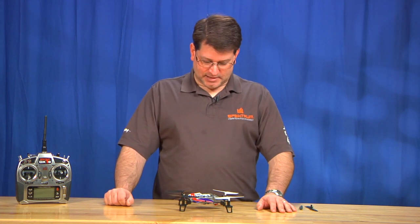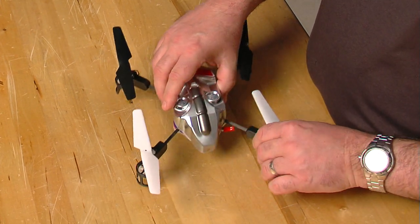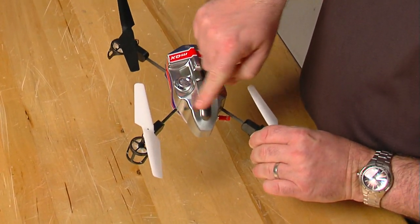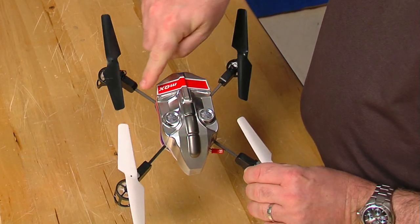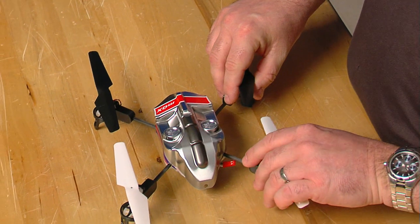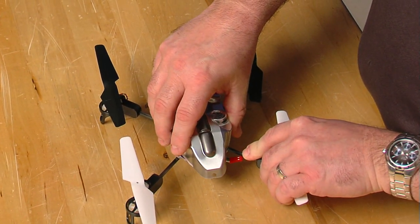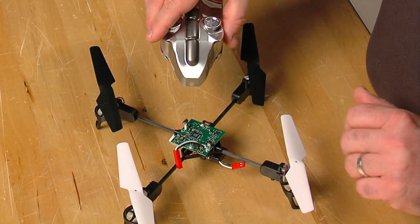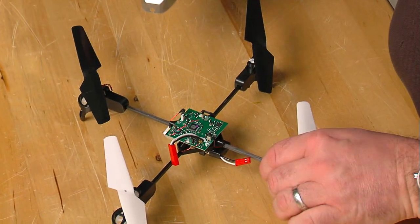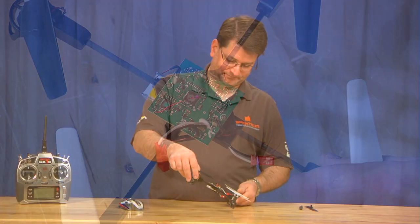So the first thing we'll do to make it easy is to take the canopy off. Now the canopy is just held on by the four little carbon fiber arm posts. To take the canopy off, you carefully lift on it and squeeze on it a little bit, and it pulls the holes open, and then the canopy itself comes off, exposing the electronics and all the fun inside of there that it takes to fly one of these.